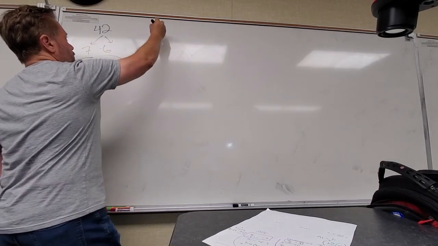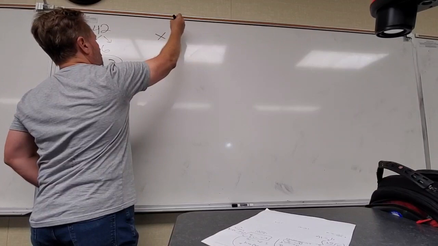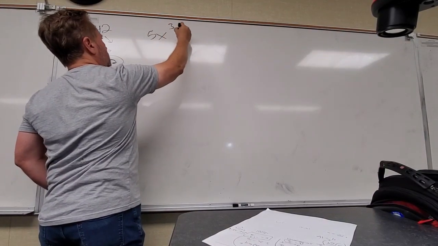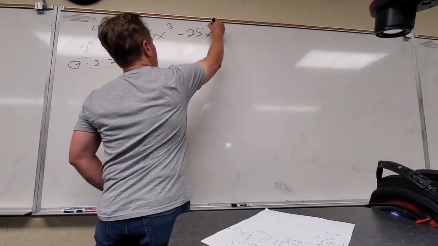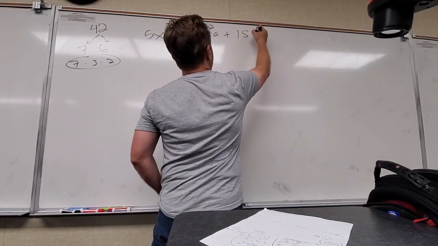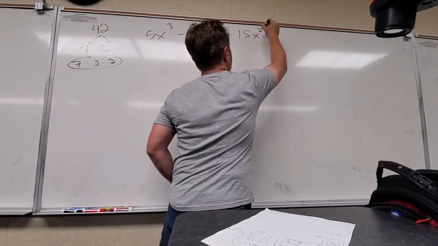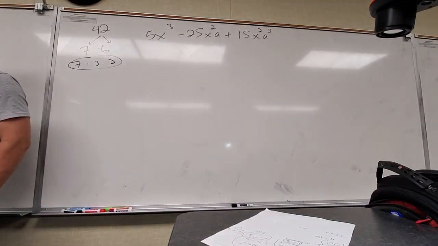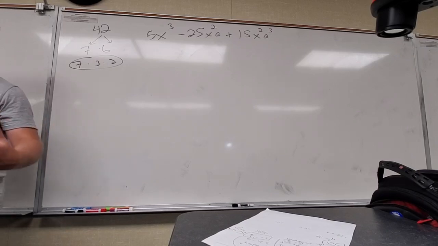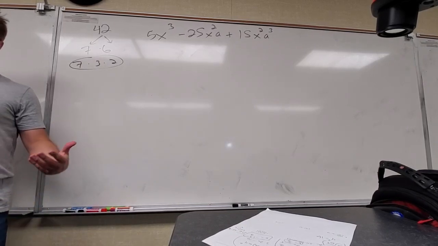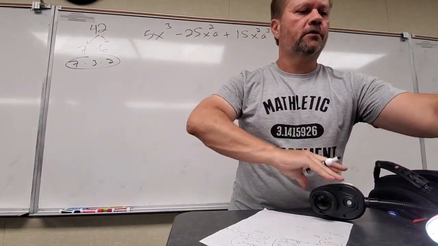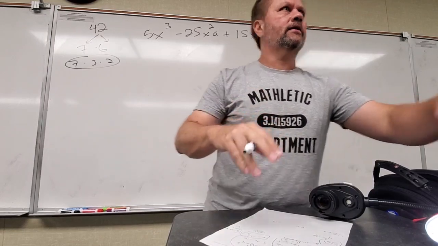The new stuff is when I tell you to factor something like, let's do this: 5x cubed minus 25x squared a plus 15x squared a cubed. Right? And I want you to factor that. So that feels like a very different thing. To be honest, it's exactly the same thing, and I'll show you that with an easier example in a minute. But this is really a form of the most basic factoring.